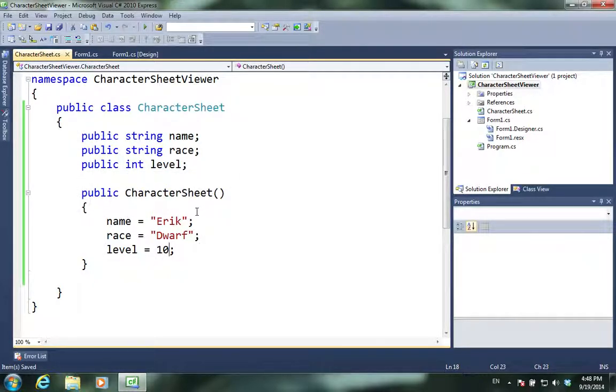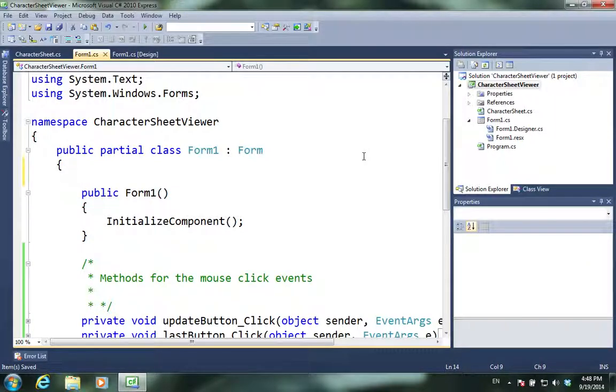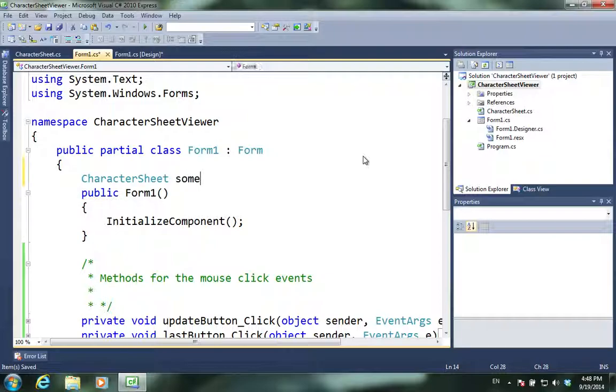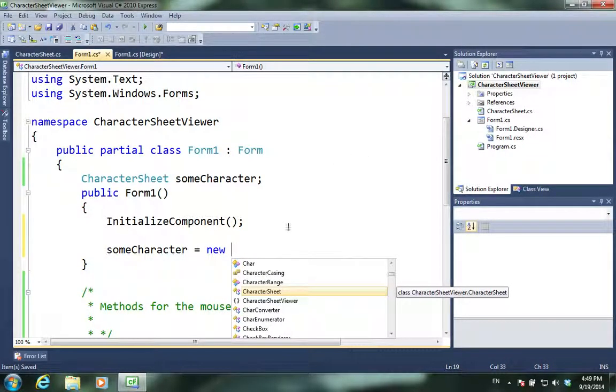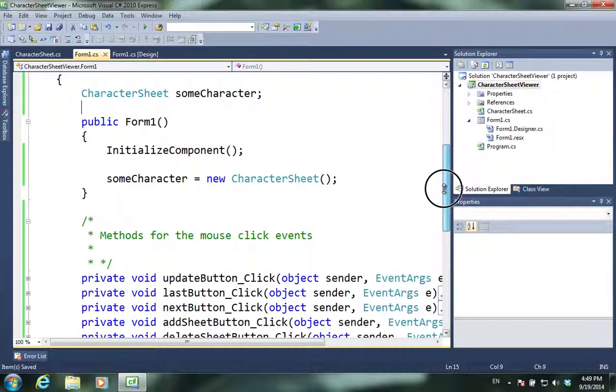Now that we have this character sheet, we can create characters, and this will be the default, but we can also change the data as we want. I'm going to quickly update some information in Form 1 to make sure our variables are working. The first thing I want to do is create a character sheet piece of data, a single character sheet: CharacterSheet someCharacter. This is a temporary variable we'll delete. When we create the form, I'm going to initialize it. I'm going to say someCharacter equals new. Once I type new, you can see it automatically gives me this character sheet option. I do have to put the parentheses because it is a kind of function or a method. The return type is actually going to be of type character sheet, but we put the word new there because we're creating it new.